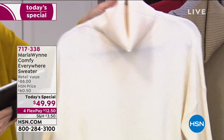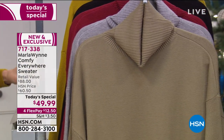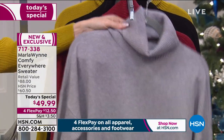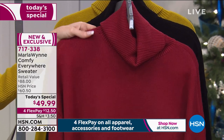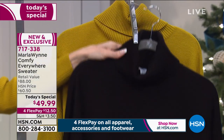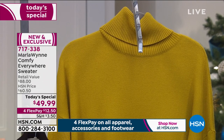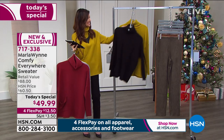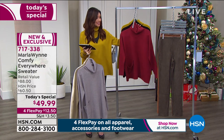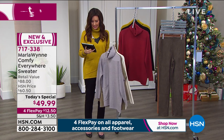Let me show everybody the colors here as well. This is the winter white — very popular. This is the light olive gray. Here is your light heather gray. This is the berry — that one is the most limited, so if you want that perfect holiday color, that's your berry. This is the black — it is jet black, gorgeous and sumptuous. And this is the one I'm wearing, the green gold. By the way, we are live on Facebook — share any questions or comments about our amazing Today's Special, under $50 and $12.50 to get it home.